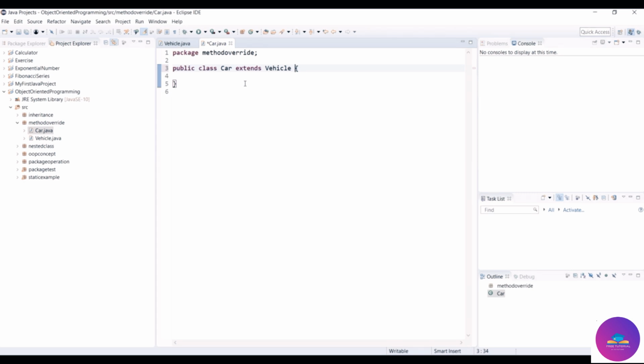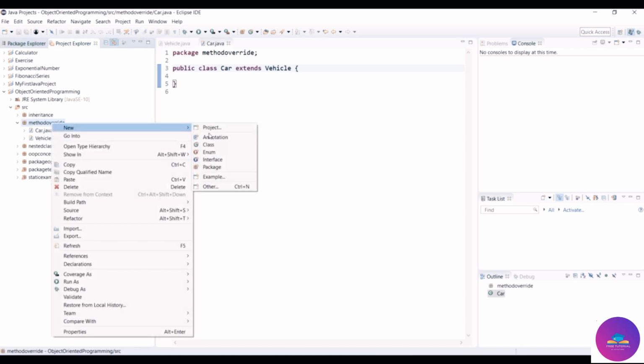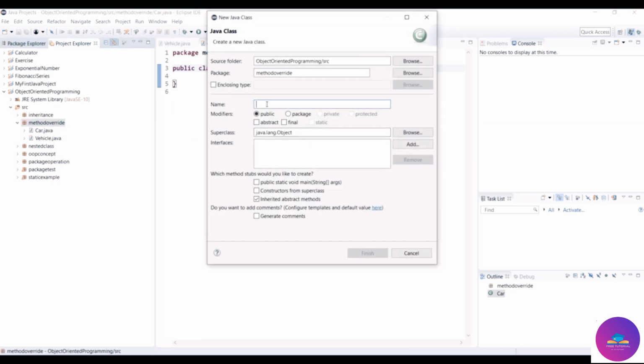So the question is, why do we need method overriding? Let's create a main test class that we'll name OverrideTest in the same package.